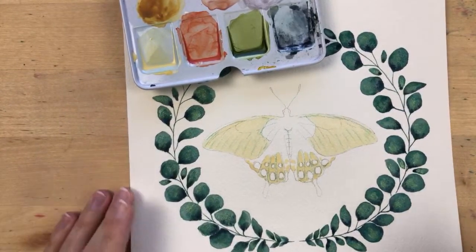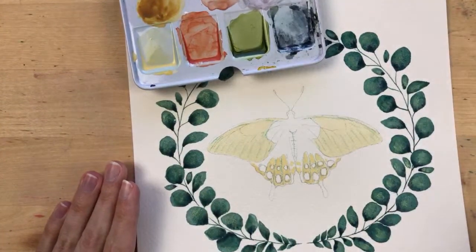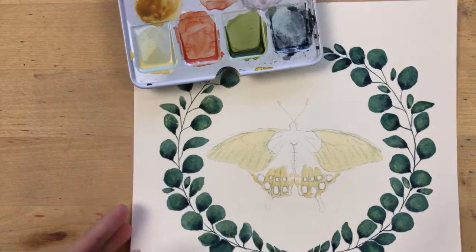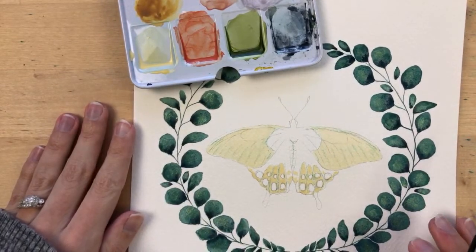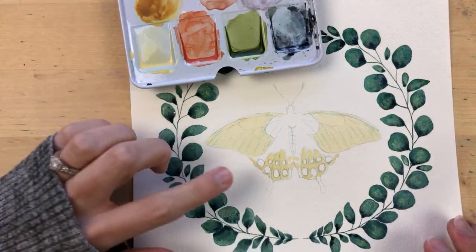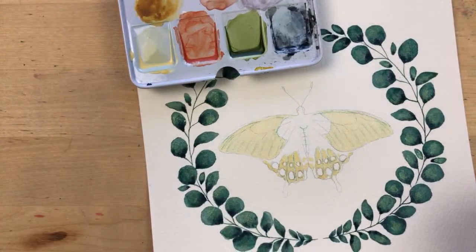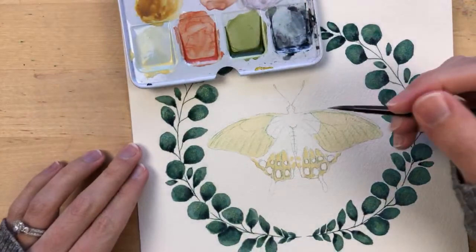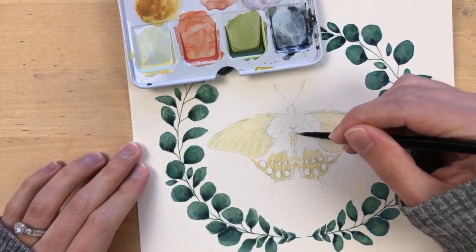Alright. I could have taped down my paper, but I chose not to because I just like to move it around, and I'm not applying a ton of water to my painting. If I was, I would have taped it down. But yeah, it might warp a little bit, but it's okay. And then he also has some yellow on his body area.